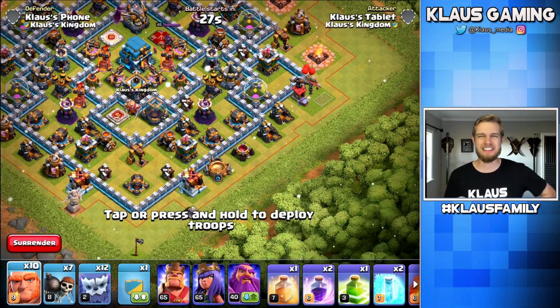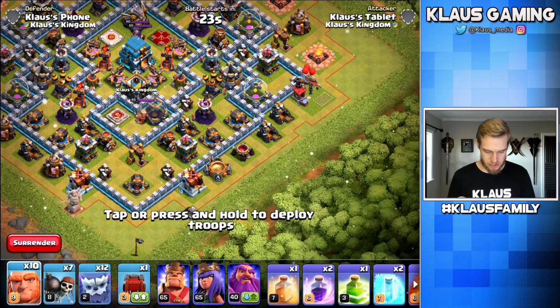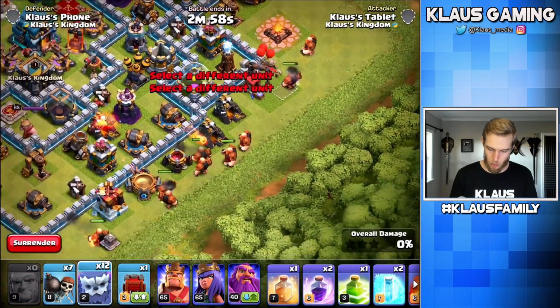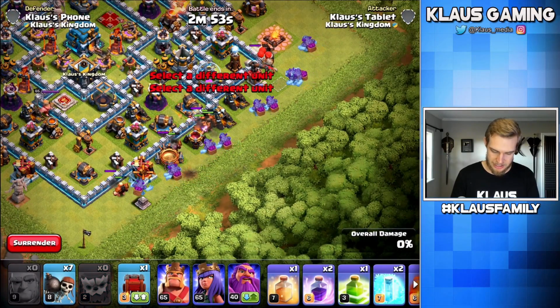So, because the funnel, I think it kind of wasted my Valkyries, if I can be completely honest. So let's throw the giants out here. Let's get a few Yetis. Hey, let me place you. There we go. The Yetis are down.